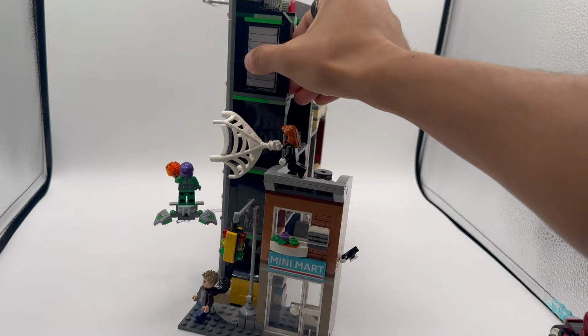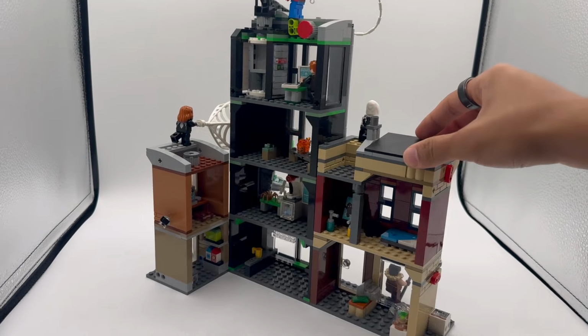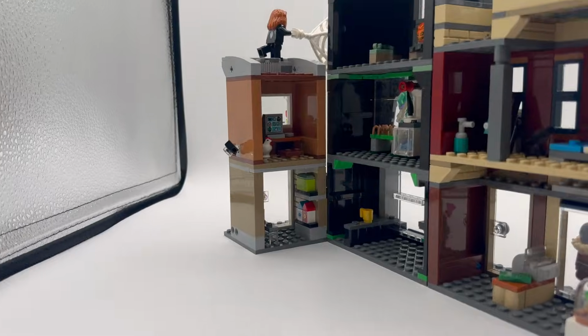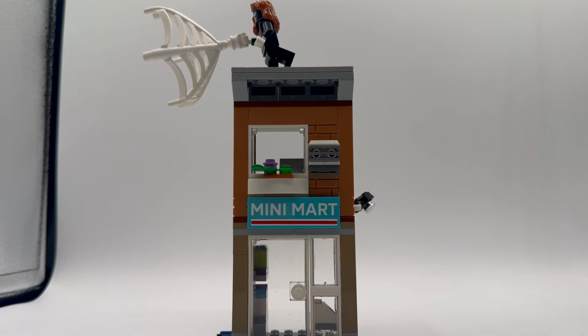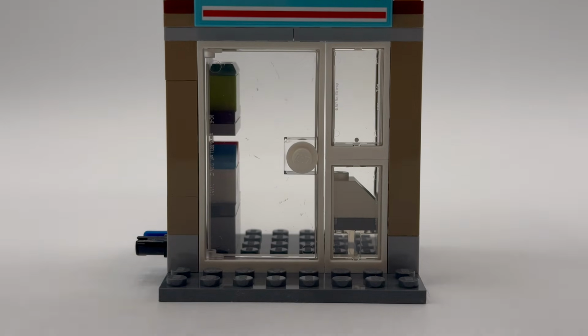Moving on to the main buildings here, this is of course a modular system, so while this is the recommended configuration that you can see on the box and the manuals, you can really organize this whichever way you want. I'm going to split these up and take each building one at a time, starting off with the Mini Mart.